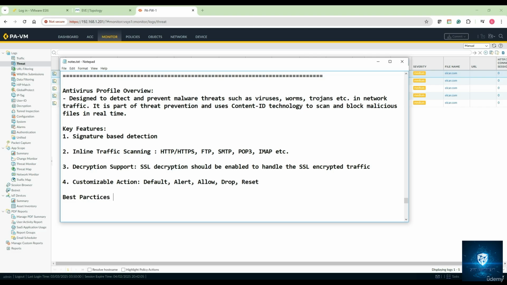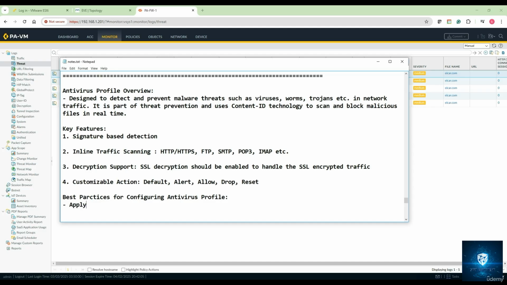So what are the best practices for configuring your antivirus profile? Make sure that you apply antivirus profile to all security policies. Make sure that all the security policy actions should be allowed.